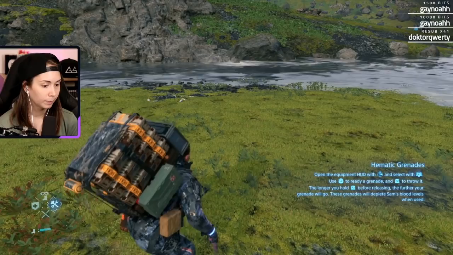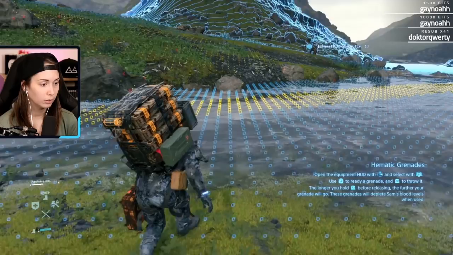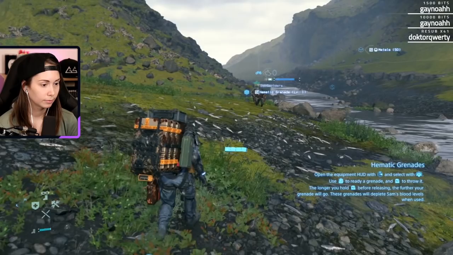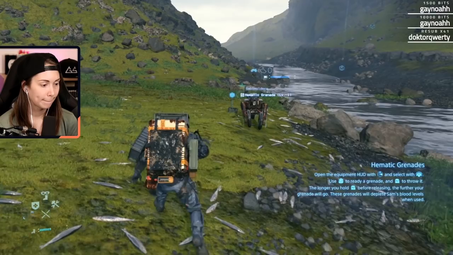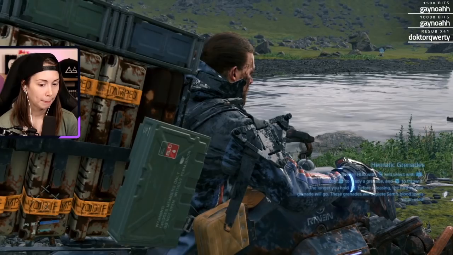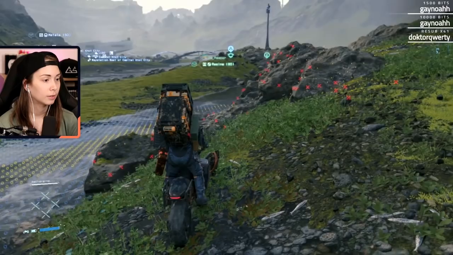How do you... oh. Unequip. Okay, now my bike's there. Didn't go too far. Oh, there's a grenade there too that I dropped. Tap on the right D-pad to unequip. Right, that was it. This should be okay. Yeah.